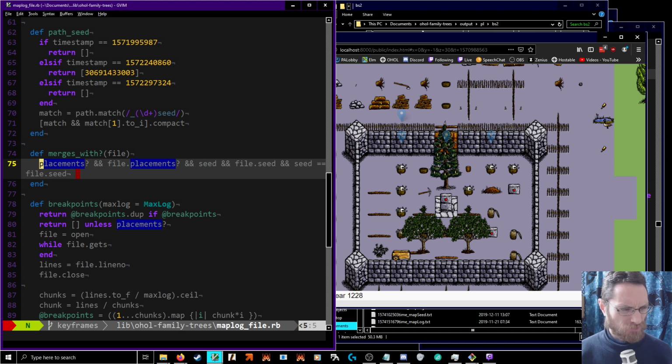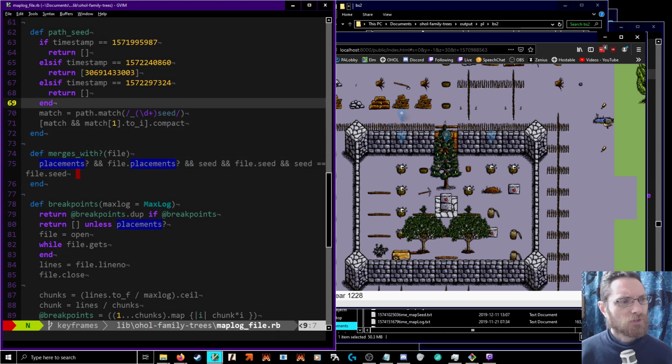I think we're only passing in placement files anyway. But those are the only files that might possibly have a seed.